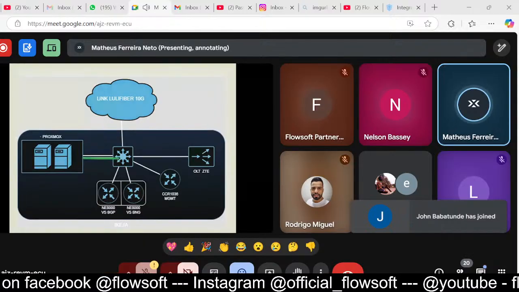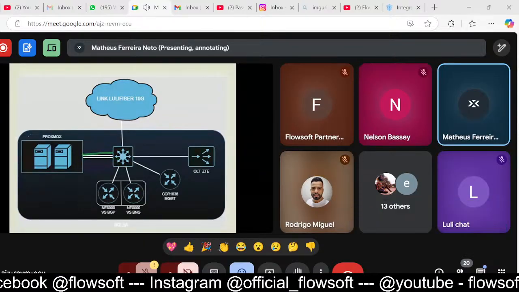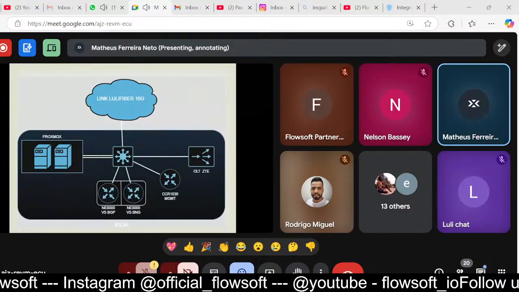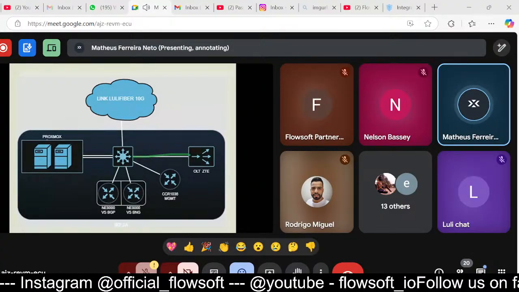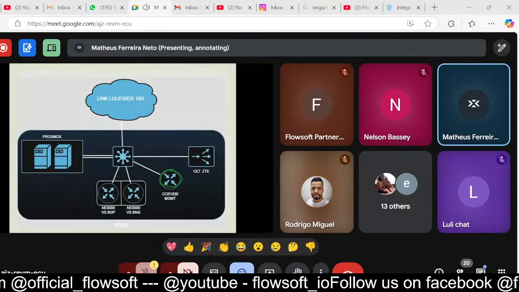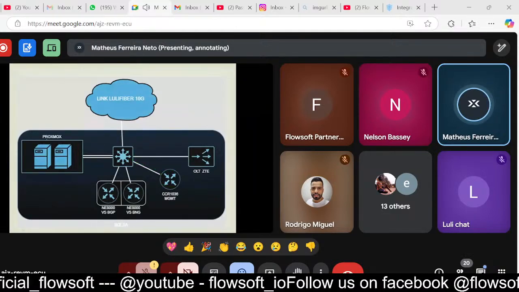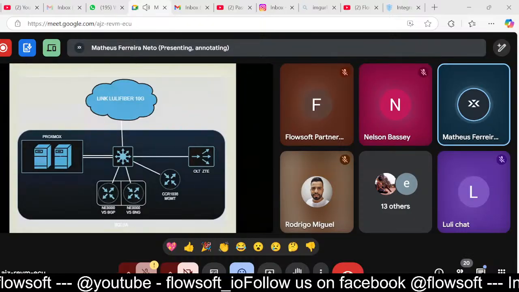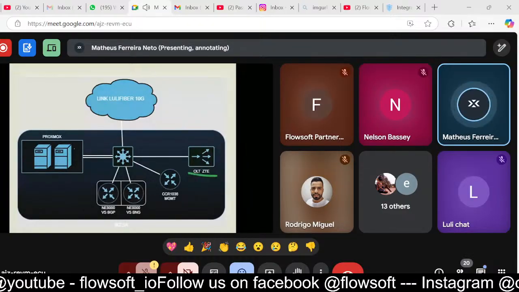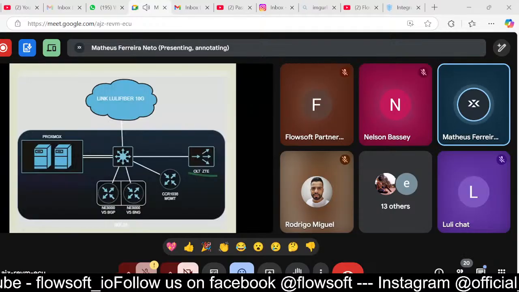So we have the same scenario right here, but with different things. The Proxmox can use LACP. We have 10 gigabytes to OLT. We have 10 gigabytes to one MikroTik. I like MikroTik so much to do management, like management of OLT, because with MikroTik I can do everything.